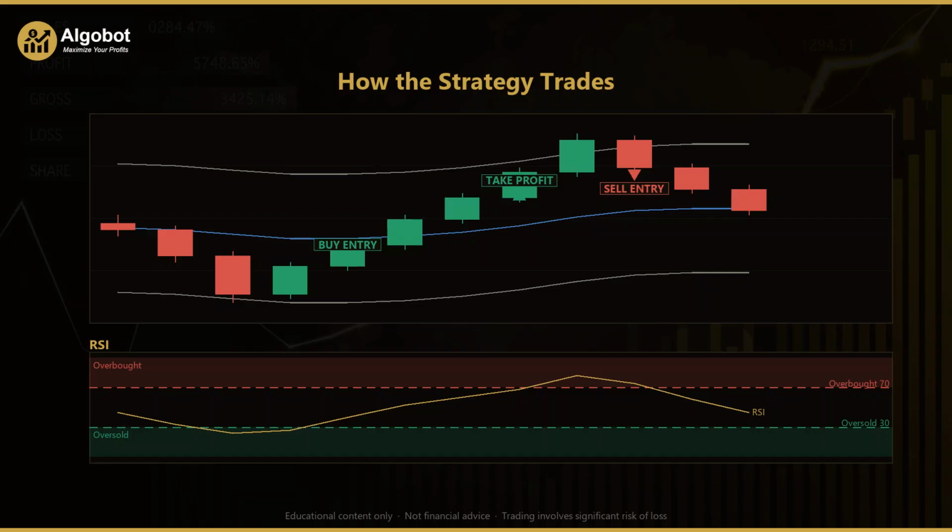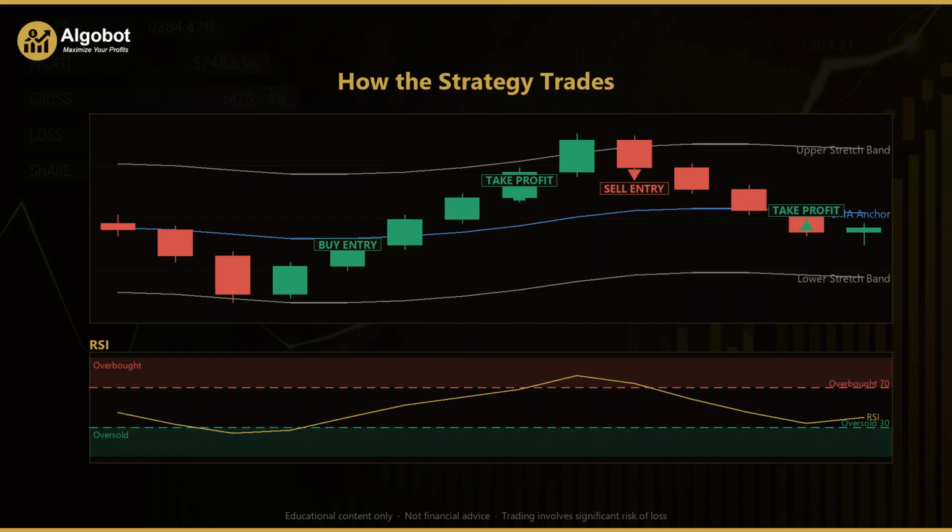Now the mirror image plays out to the upside. Price keeps rising until, on the 9th candle, it stretches above the upper band, overextending to the top side this time. Check the relative strength index again. It has climbed into the overbought zone, above 70. On that same bar, price is rejected, closing bearish and below the prior close, giving ground back toward the mean. Overextension above the upper band, a bearish rejection, and an overbought reading together satisfy the short rules, so the sell entry marker prints. The stop loss goes 1.5 average true ranges above, structurally just over that high, and the target sits 2 average true ranges below.